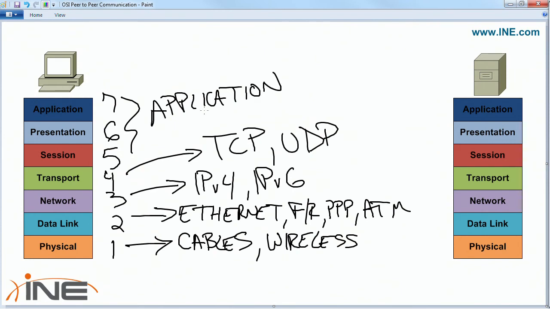Now what you need to think about is that every time a router or a switch makes a decision, it has all these potential layers that it could make its decision on. It could be something as simple as the physical layer, like in the case of a hub, which just takes your electrical signal and repeats it out another interface. A layer 2 Ethernet switch would normally look at the source MAC address and the destination MAC address, and then figure out where to send the frame based on the destination MAC. A layer 3 router is going to have to look in the IP header to see what the source and destination are.